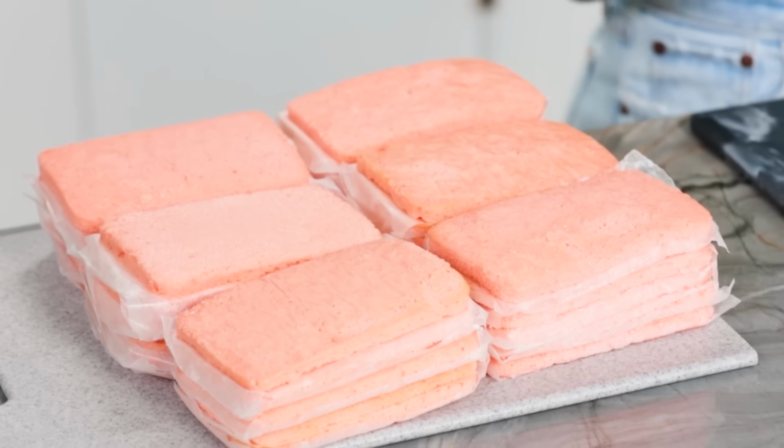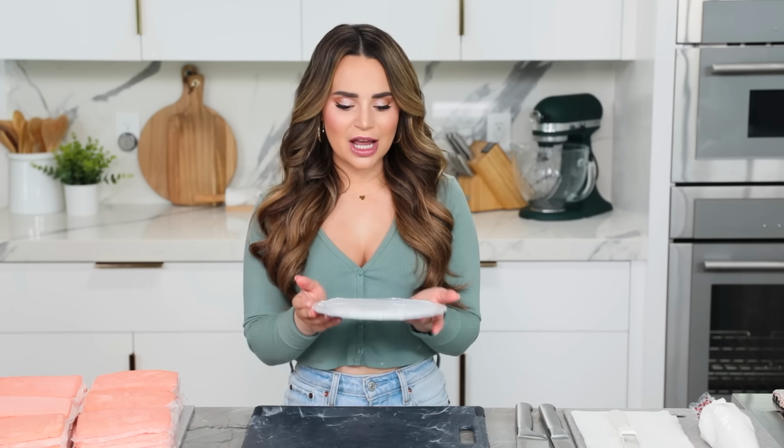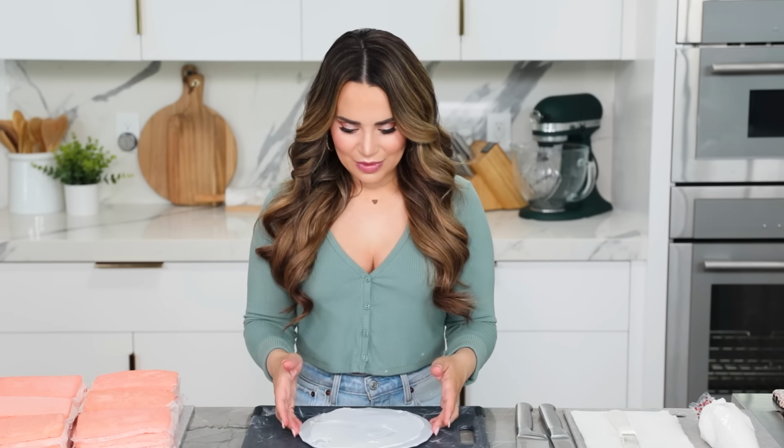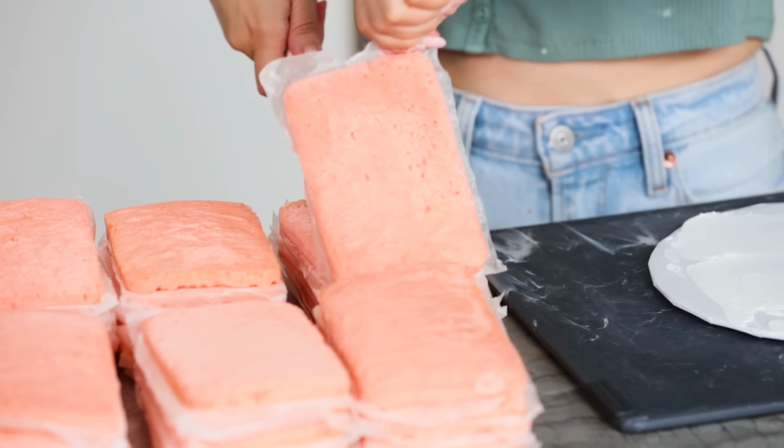For our second tier of wedding cake, I'm gonna use the strawberry cakes, and I'm gonna do the same thing that I did before with the first tier with the red velvet. Again, I've got a little cake plate in front of me. It's an 8-inch. I put a little frosting on there, so I'm gonna try once again. I'm gonna stack them up, ice in between, and then carve.